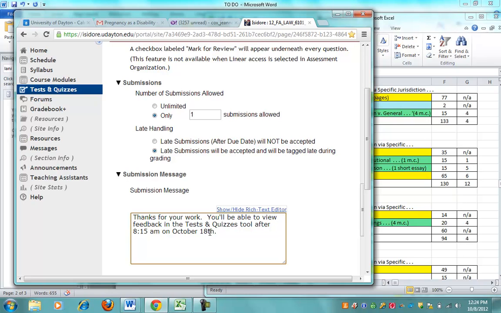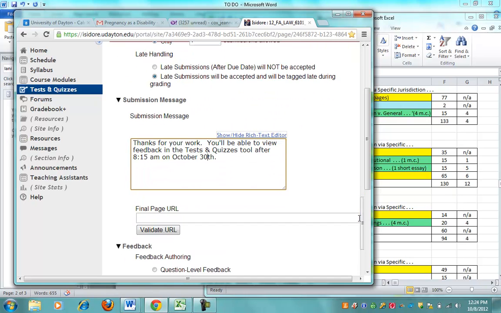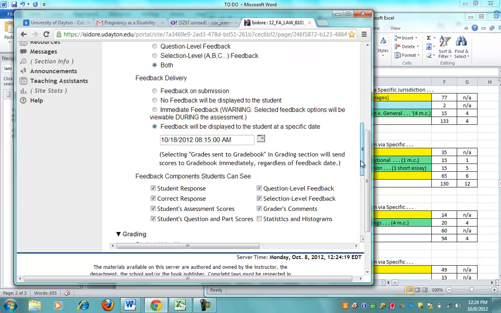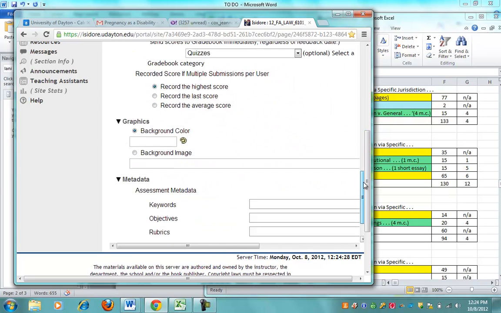So you just change this to October 30th, so they will know that's when to expect to see their written feedback on their essay. And then of course you'll also have to tell Isidore when to send them that feedback, and so you'll change this also to October 30th to match when you've told them that that feedback will be available.